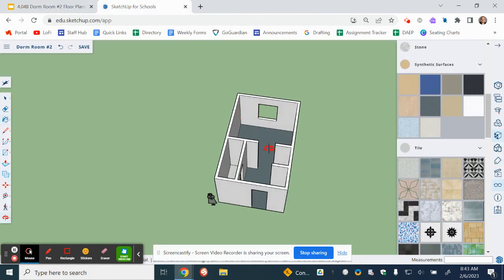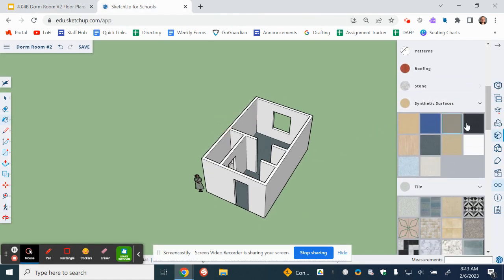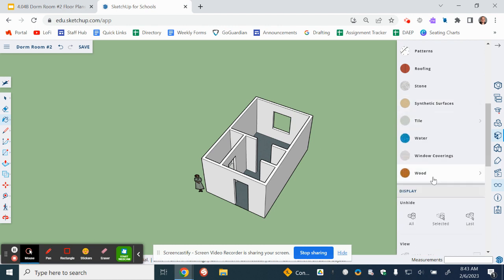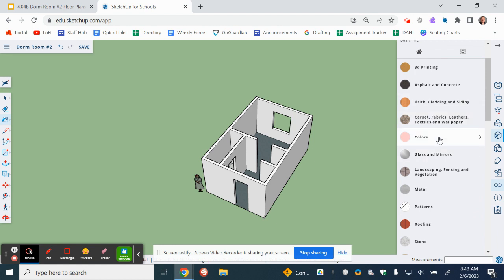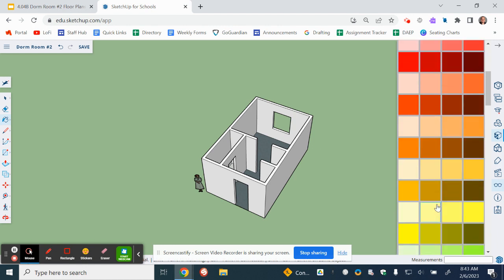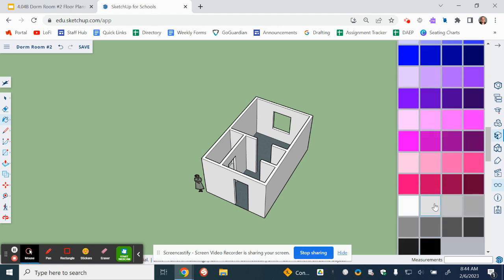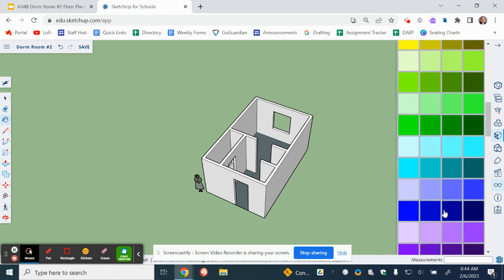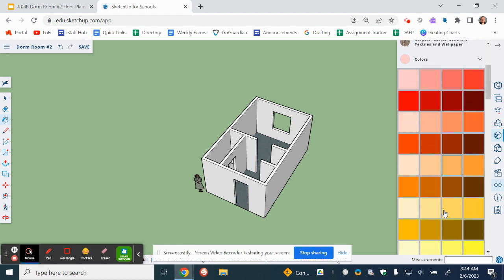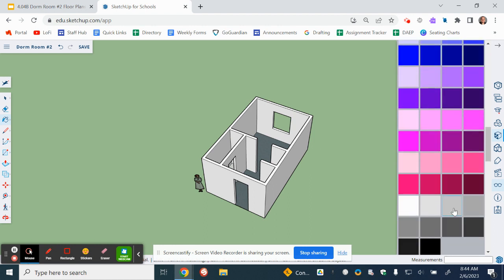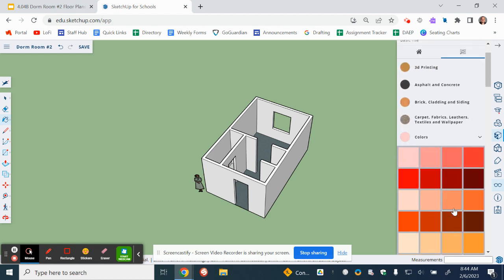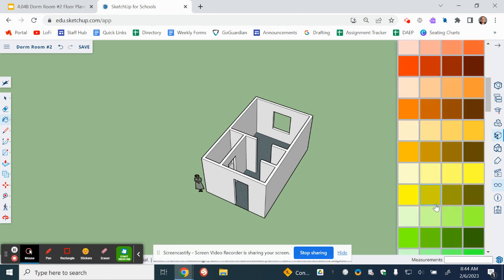And so with that, then I'm going to add some colors to my walls. You can decide whatever colors you want. It could even be something from a category that maybe you would like to color for. I'm going to go into the colors here. And for the sake of mine, I already have a gray flooring, so maybe I make it like a light gray wall color in here, or you can do whatever color you want, like I said. I think for mine, just for the sake of this one, to show you that I'm coloring it a little bit different, I'm just going to go ahead and make a.